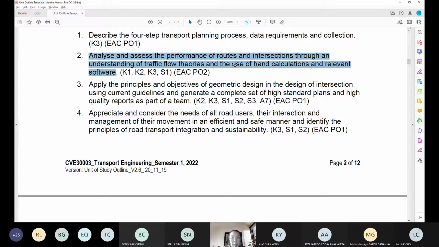Okay, and we have different types of intersection. I'm sure if you go around your respective cities, wherever you are, I think most of you are in Kuching, but there are some who are online, so you are probably back in your home country. Just look around you, you will see you have different types of intersections. Some could be signalized, you have traffic lights. Some you have roundabouts. Some you have roundabouts with traffic lights. Some you have intersections, just intersections, but no traffic lights. Okay, so there are various forms of intersection, and we will look into those one by one.